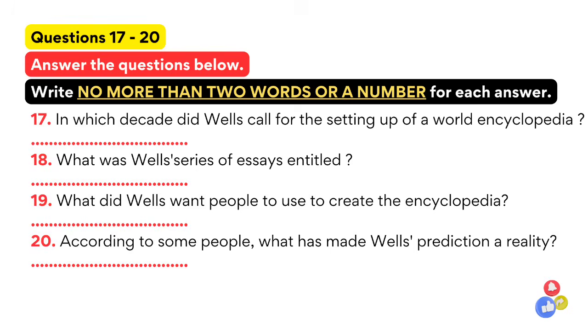Did you come across anything about the World Brain? Throughout the 1930s, Wells predicted and supported the setting up of a huge world encyclopedia. In 1938, he wrote a series of essays called World Brain, calling for the world to make use of modern technology to create an enormous global encyclopedia so that all knowledge is available to all people, not just an educated elite. Wells envisioned this as probably being on microfilm, allowing anyone, anywhere in the world, to look at any book or document, and to be created by everyone, not just by an elite.